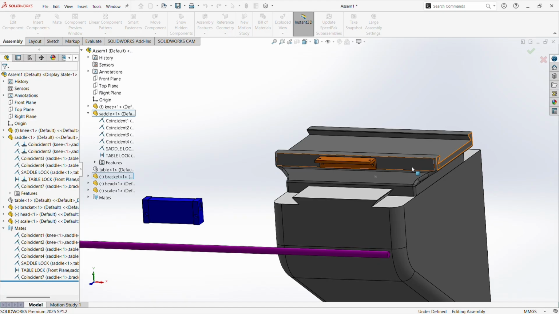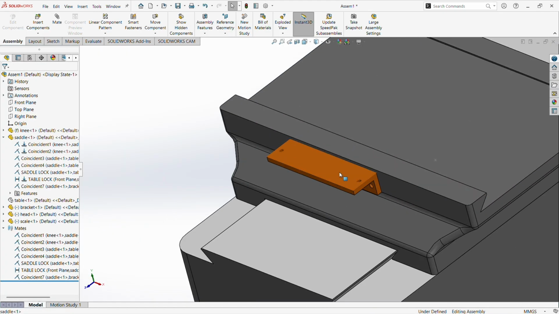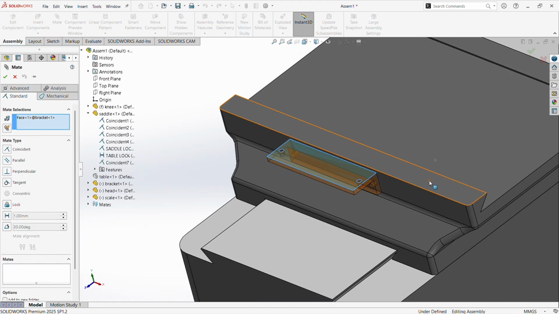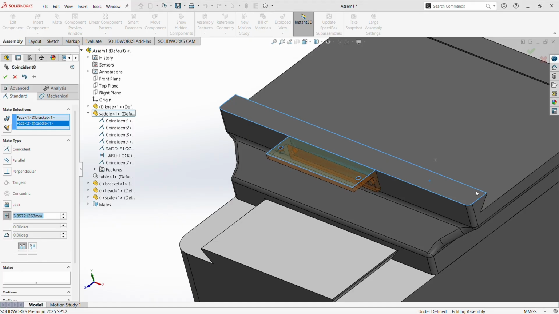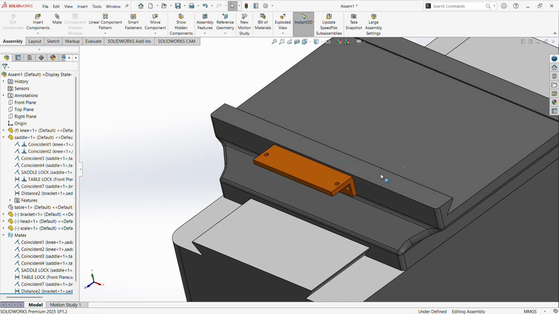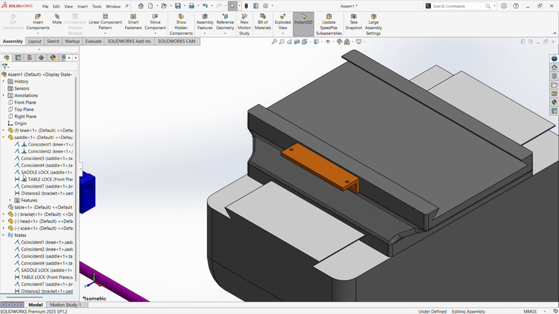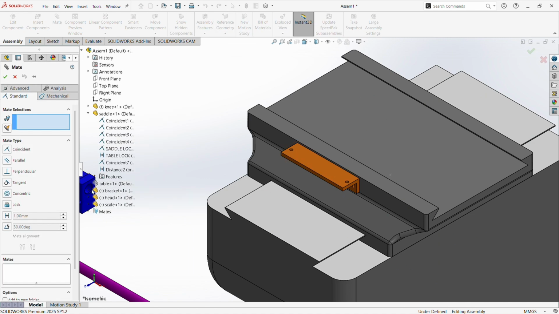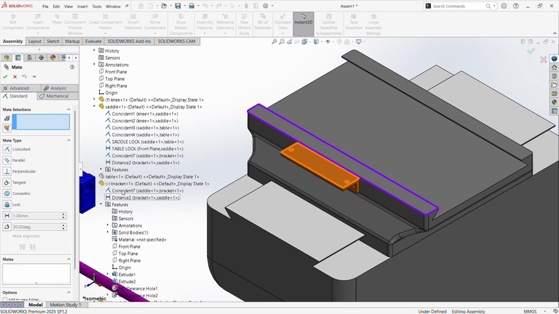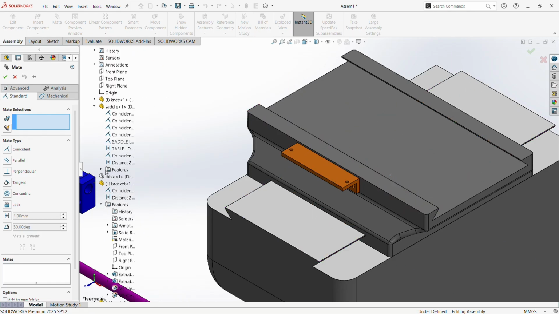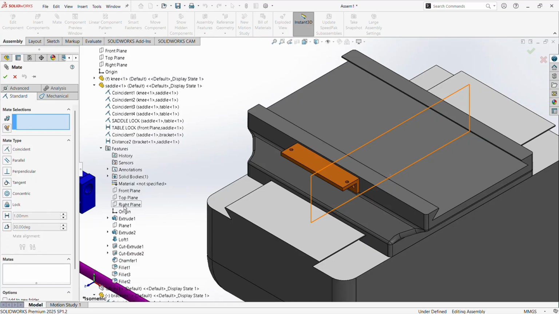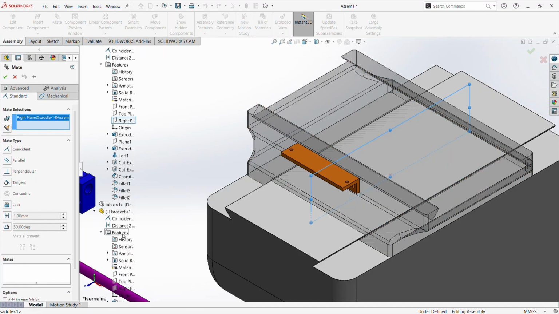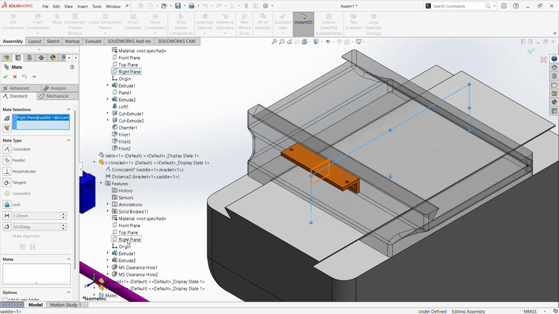And the top of the bracket and the top of the saddle we're going to make, and we are going to make a distance of 3 mm. Now we're going to mate the right plane of the bracket and the right plane of the saddle. So the bracket will be in the middle of the saddle.